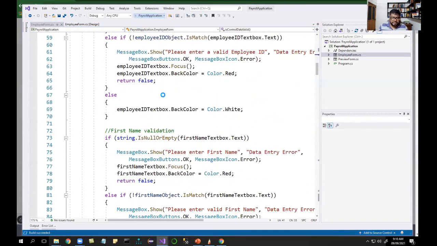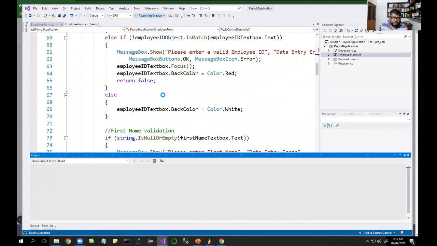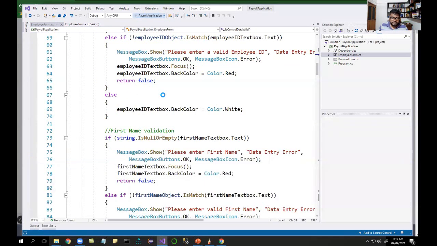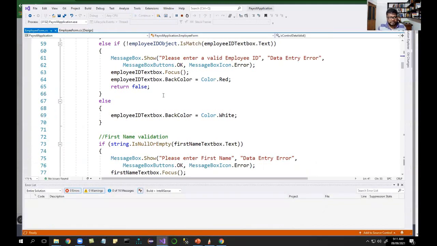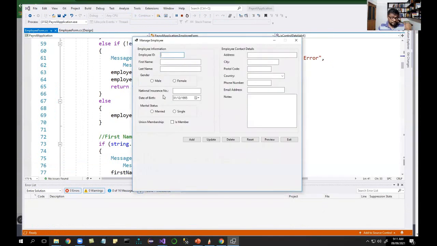Say for example, I wanted to have this as an assignment, but I thought it may be difficult for you. Sometimes students don't like it. So if I try to add something without entering any ID, it shows like this.